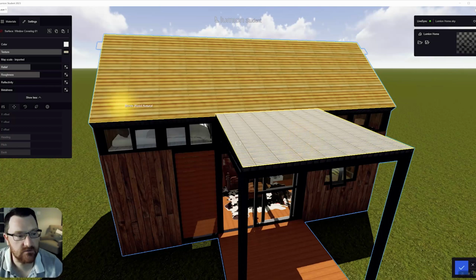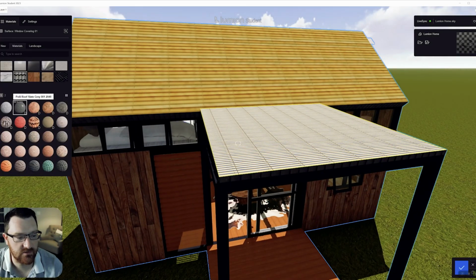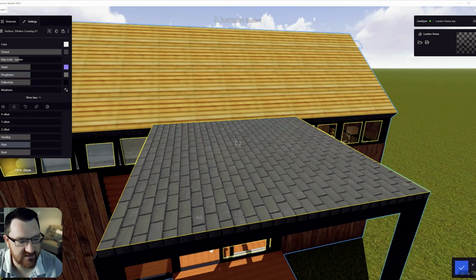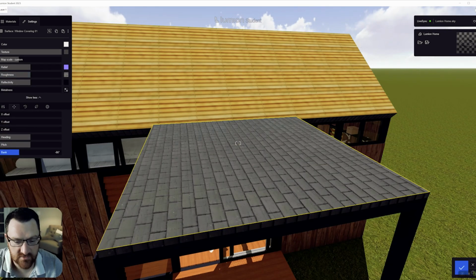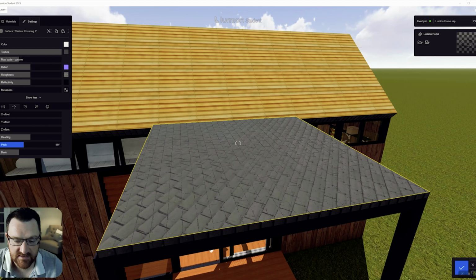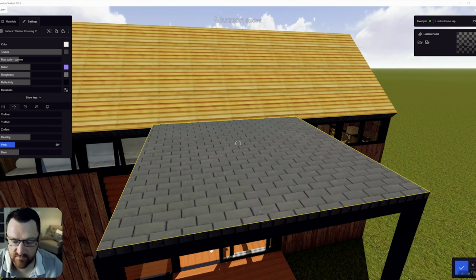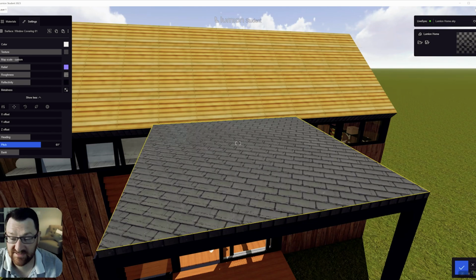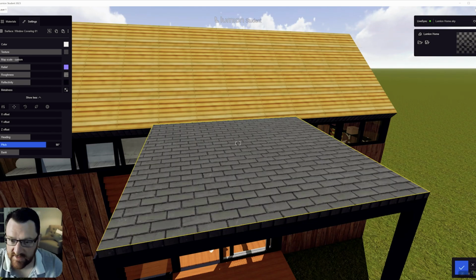So now what I can do is click on this, go to materials and assign this one. And I'm going to be able to rotate this independently. And so I can actually come in here and I can adjust the actual pitch. Now, be very mindful, some of the tile materials, you can see, do have directionality built into the actual texture. And there we go.